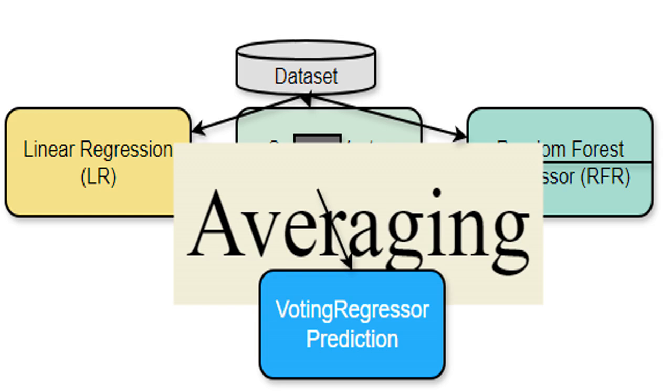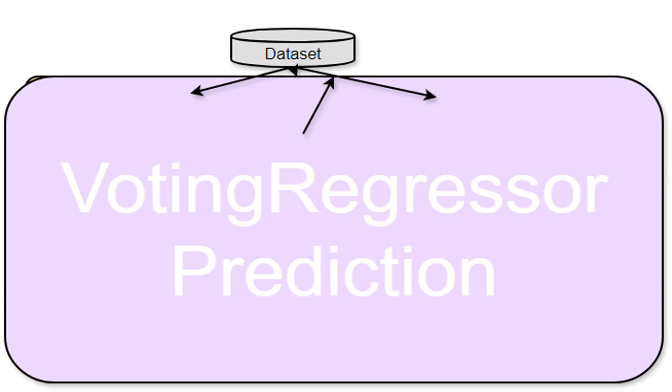It's a straightforward mean of the predictions. Think of it like this: if LR predicts 10, SVR predicts 12, and RFR predicts 8, the voting regressor predicts (10 + 12 + 8) / 3 = 10. The final prediction of the voting regressor is the result of the averaging process I just described. It's a single value that's meant to be a more robust prediction than any individual model might produce on its own.